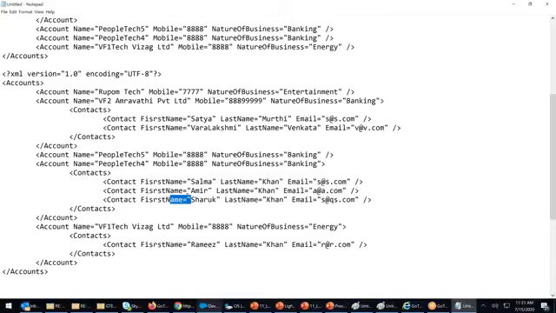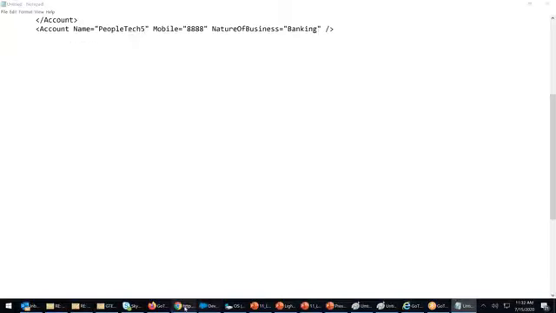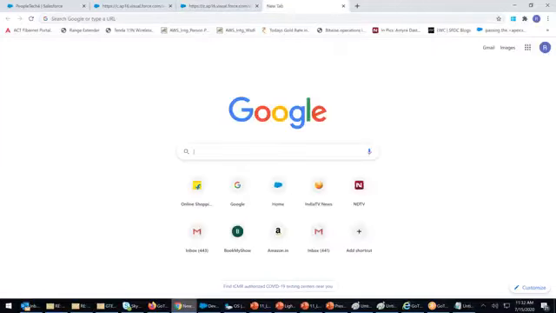From the database I'm pulling and giving it dynamically. Clear now what I'm saying? So see, this is how you'll get the output. Let us see.